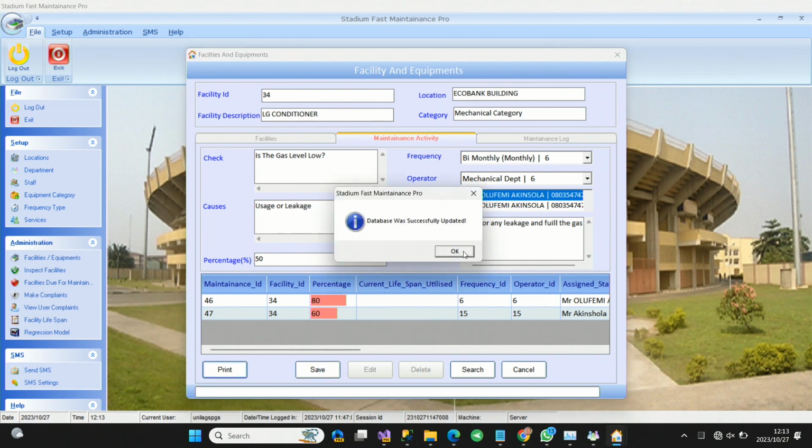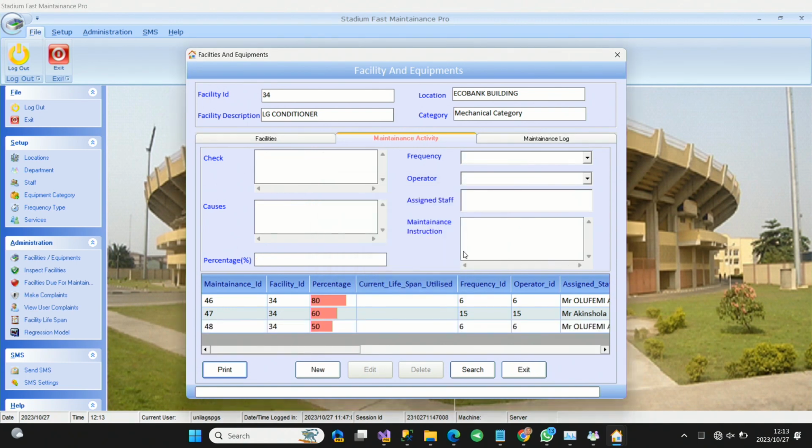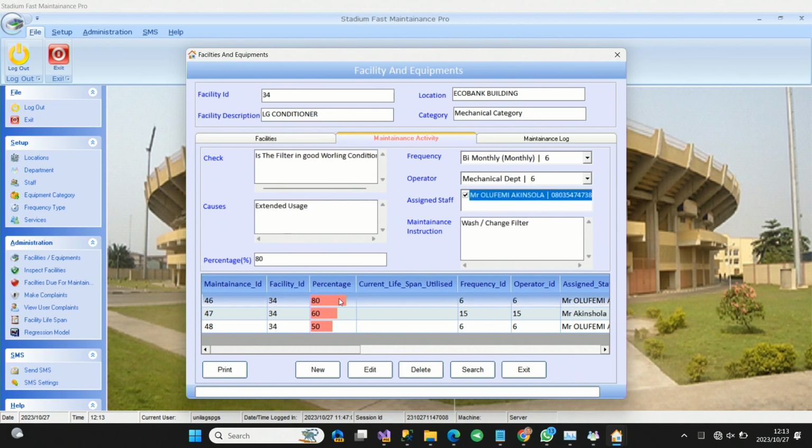Alright, so let's stop here. Now we can add as many checklists as possible, but we'll just make it these three. Sir, yes, if we use 0%? Yes, so later on we edited it to 80. I used 0 just as an example, but you can change it to 80 or 70. It's based on the expected lifespan of that equipment.